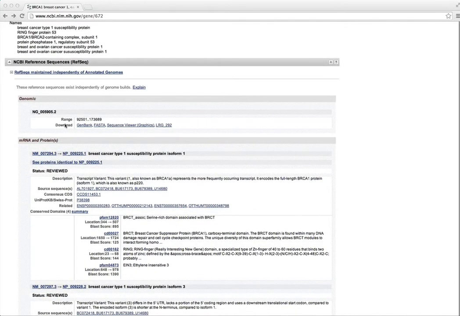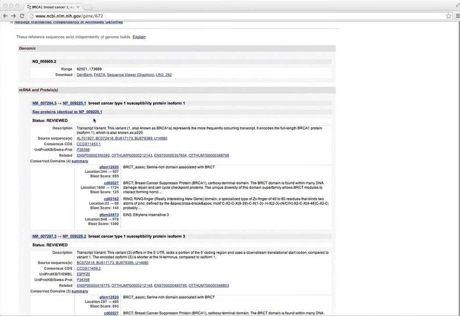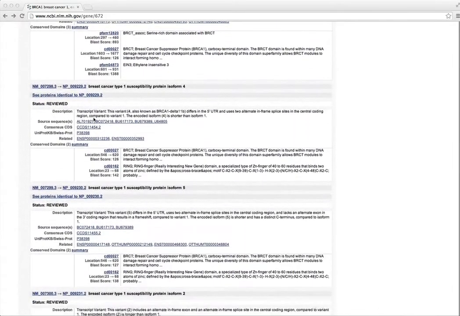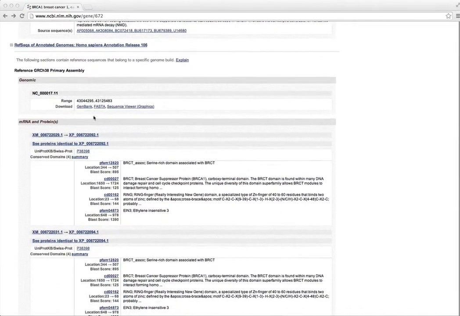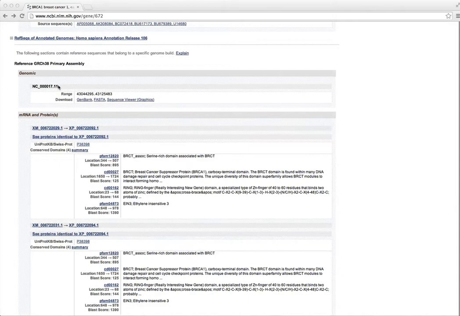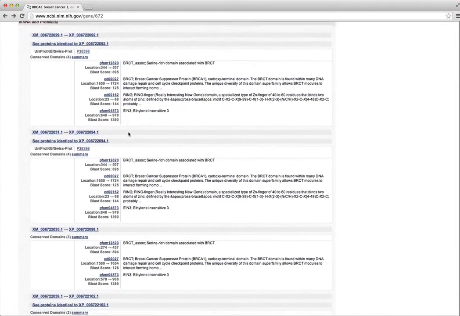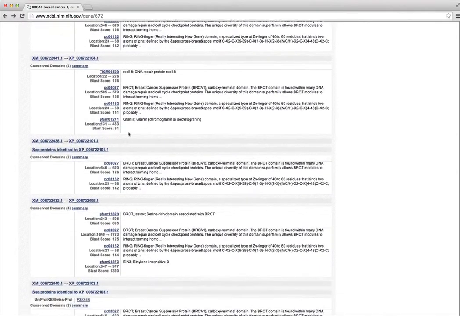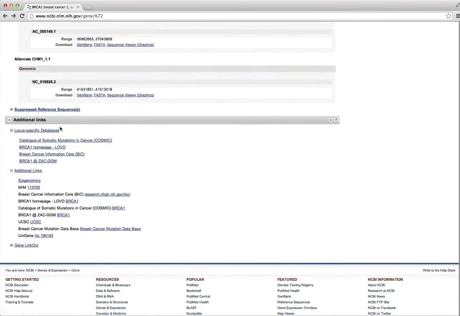I don't pay any attention to the genomic contig entry. The next few items show reviewed transcripts where there is good confidence in the transcript. The next part of the reference sequence section is the RefSeqs of annotated genomes. And here again, this shows what genomic assembly the coordinates of the gene refer to. It's referenced GRCh38. And then there's a bunch of predicted XM transcripts shown here. And you see that they produce, again, XP proteins.